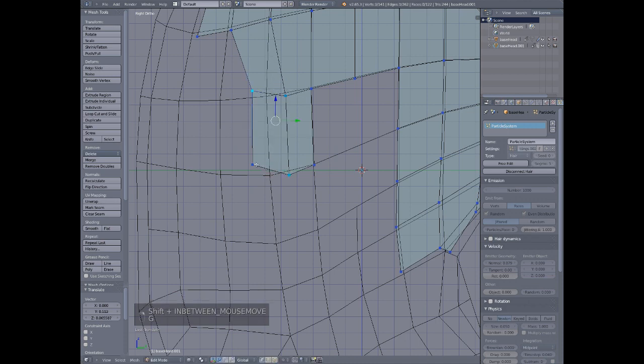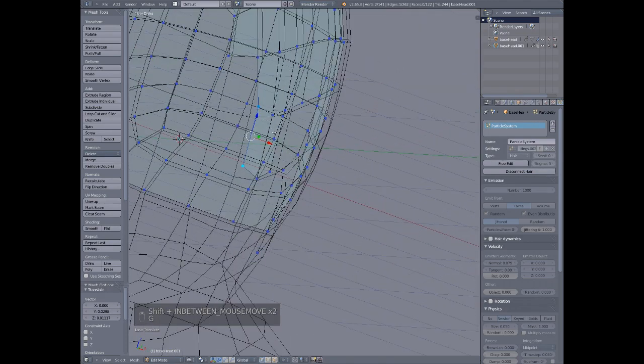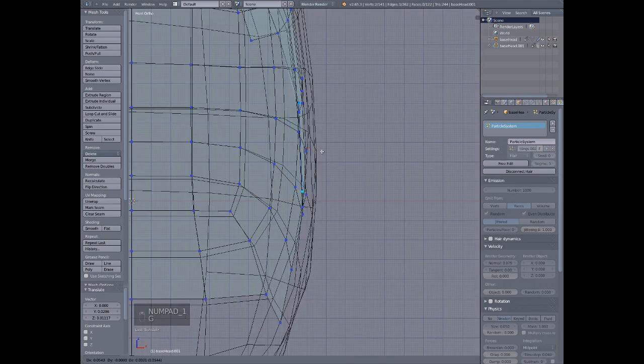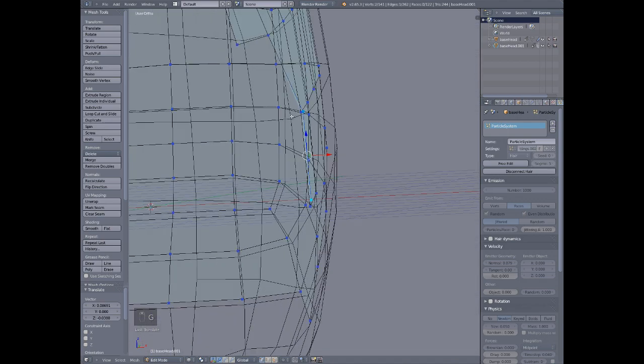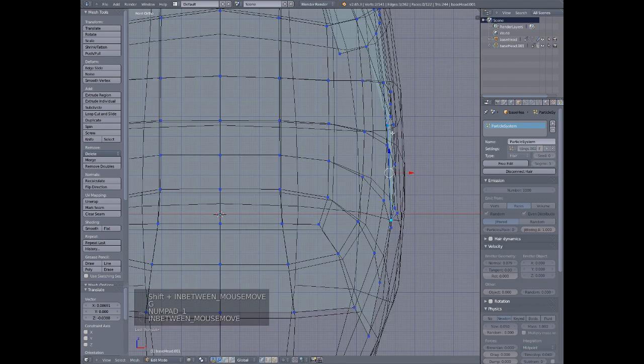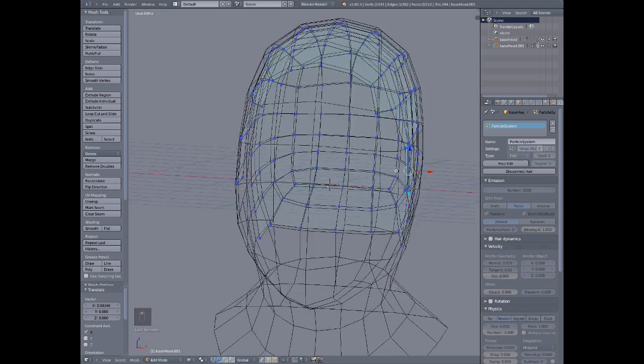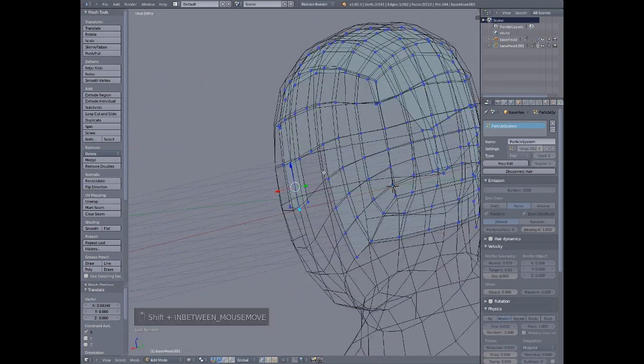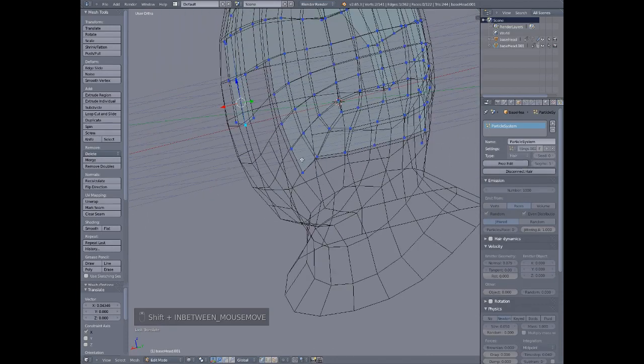to a place where everything's coming out of a more reasonable area, and that won't kill your particle setup or anything. You're definitely able to edit your mesh after you've gone to this point.